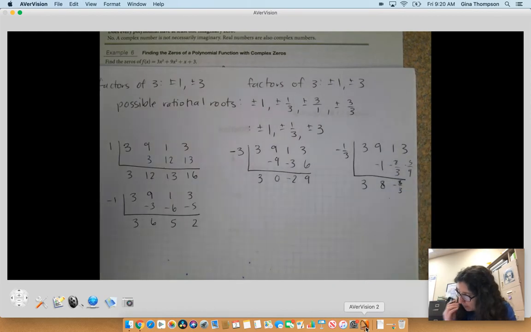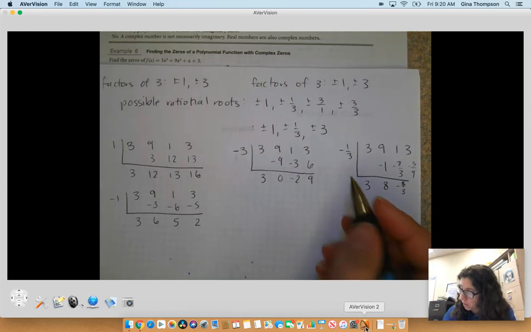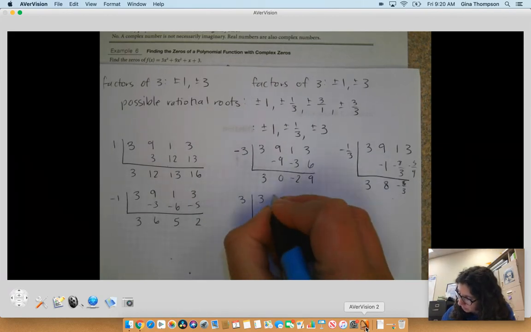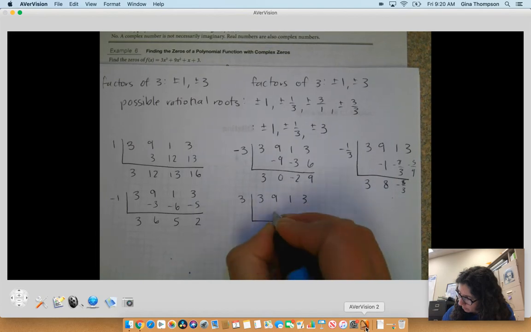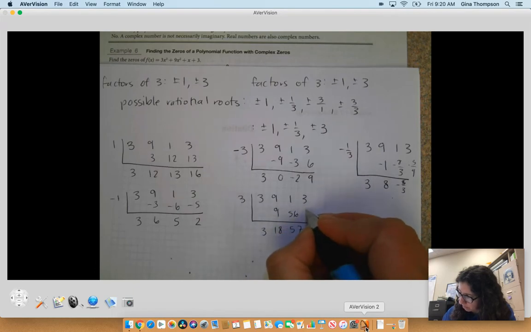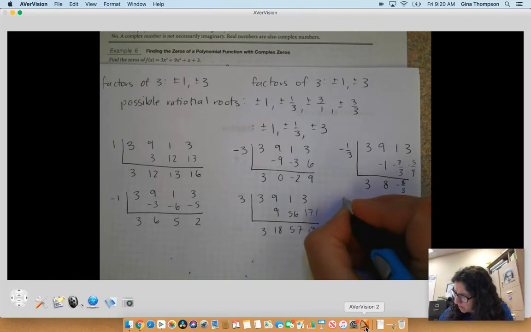Huh. All right, either I'm doing something wrong or we're about to find one that works. Maybe it's +3 would work. Let's see. No, see, this is just going to get really big. I don't know, what is that? 56, 57, something big, 171 or something, 174. All right, so maybe +1/3.